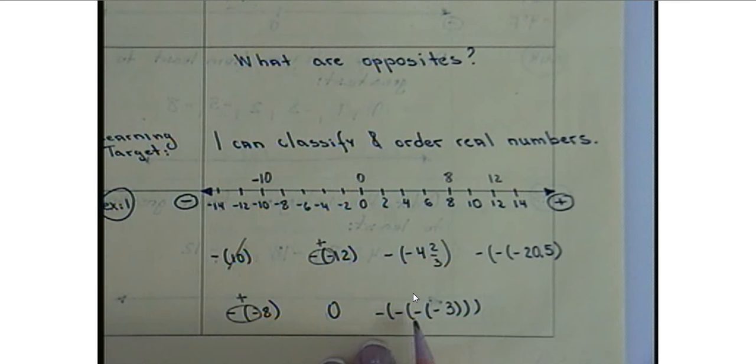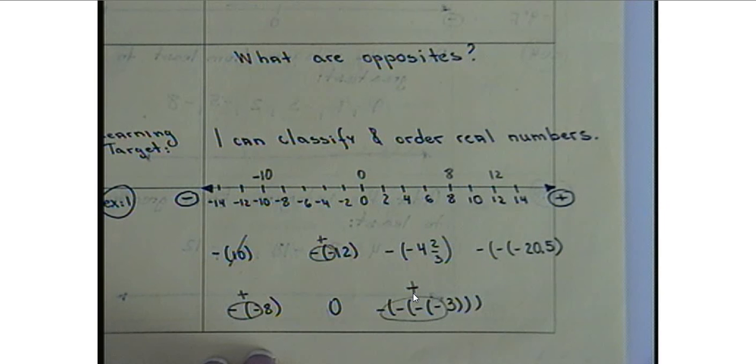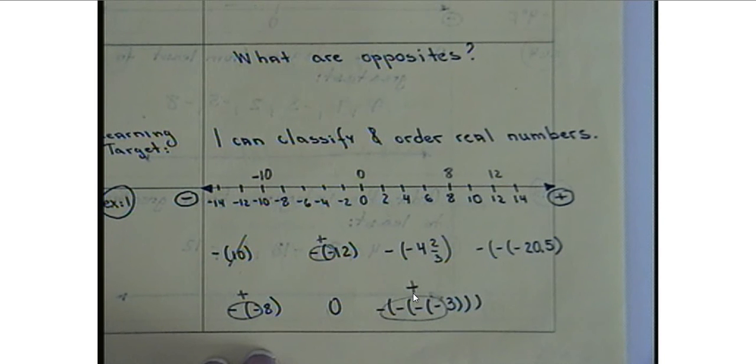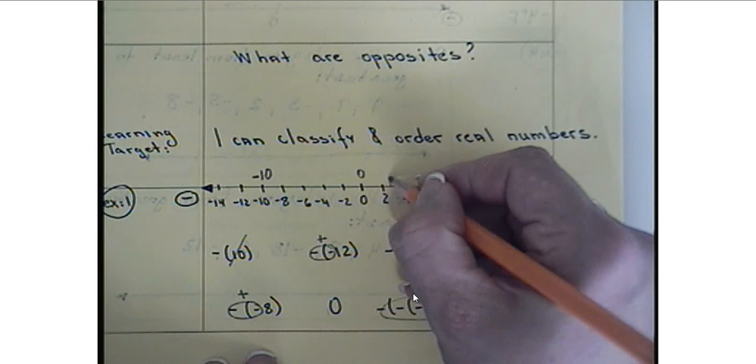Now, oh my gosh, look at this. How many negatives do we have? 1, 2, 3, 4. 4 negatives. What number is 4? Even or odd? 4 negatives is an even number. Every time you have an even number of negative signs, it means this whole thing changes to positive. So one rule to remember: an odd number of negatives is equal to a negative number, an even number of negatives is equal to a positive number. So all these things are actually equal to positive 3. And 3 will be somewhere here on the number line between 2 and 4.